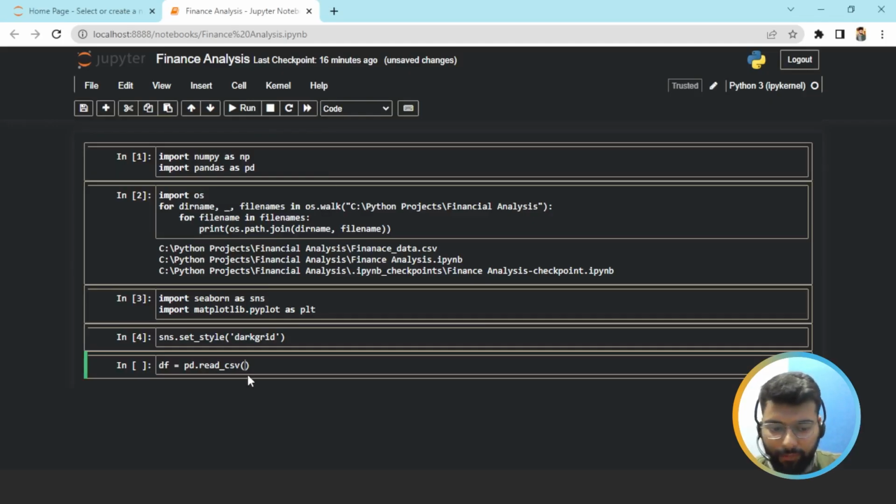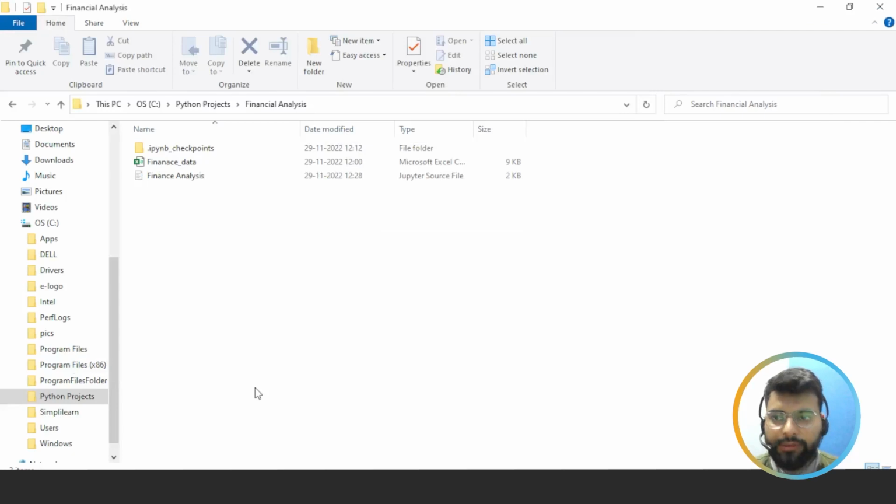So we'll copy the path, and in the inverted commas we will paste the path, and at last we could just write the file name, and the file name was finance_data.csv.